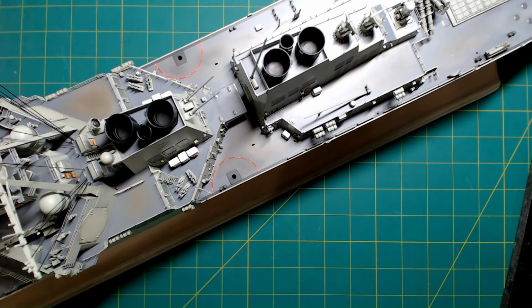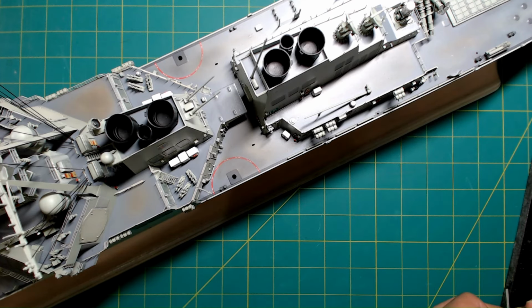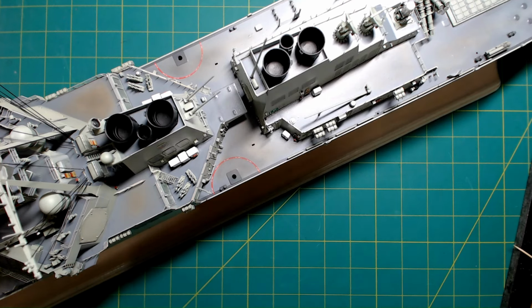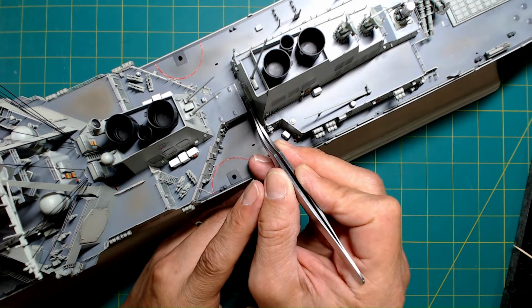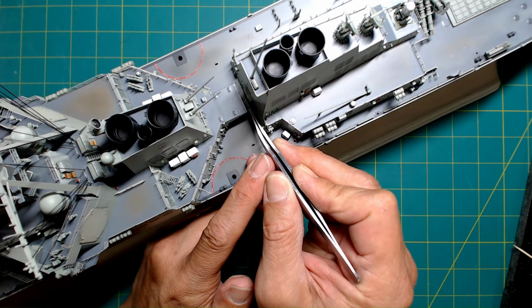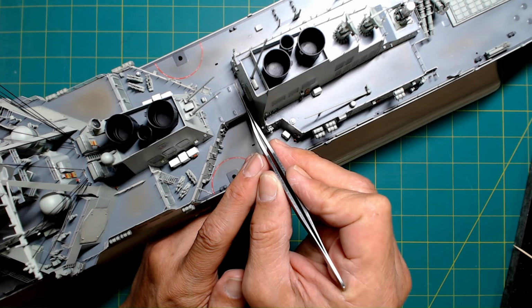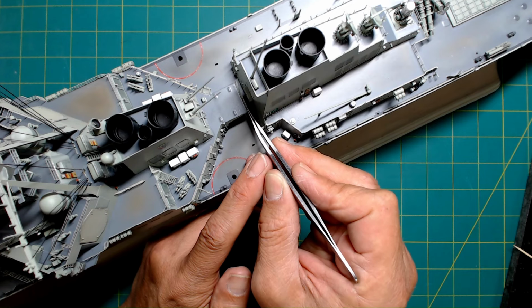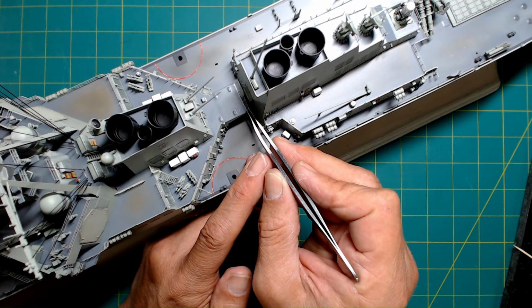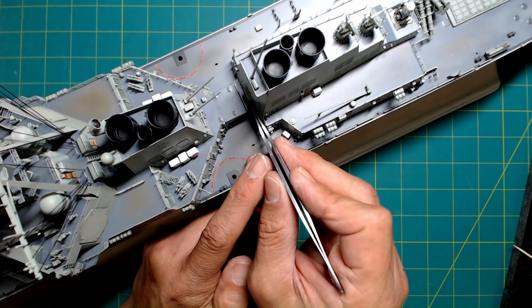Okay, so what I decided to do here is go ahead and attach those little Mark 53 decoy launchers to that platform just aft of the first funnel structure, or the most forward funnel structure. But before doing so, I thought it might be tricky to get that back piece of railing that surrounds that platform in with those Mark 53s in place. So here I am attaching that back piece of railing. There's a couple tiny little supports there right at the very back of that platform, and sometimes just getting that to stand up straight on there is a little tricky.